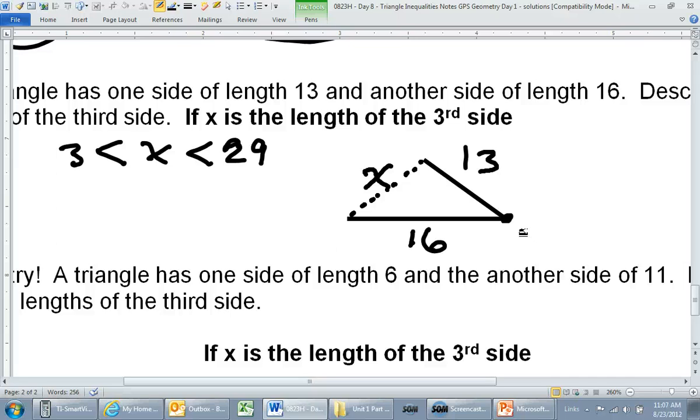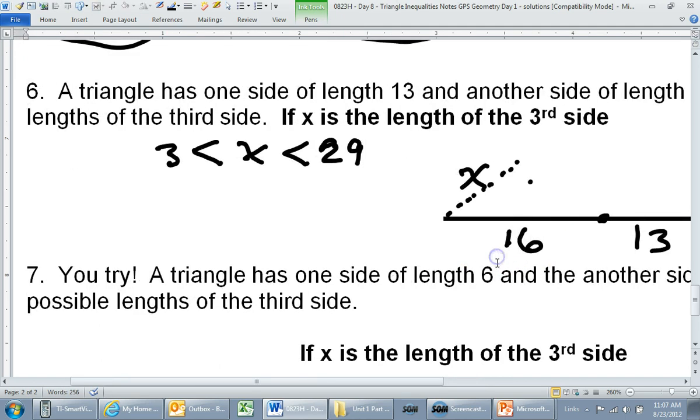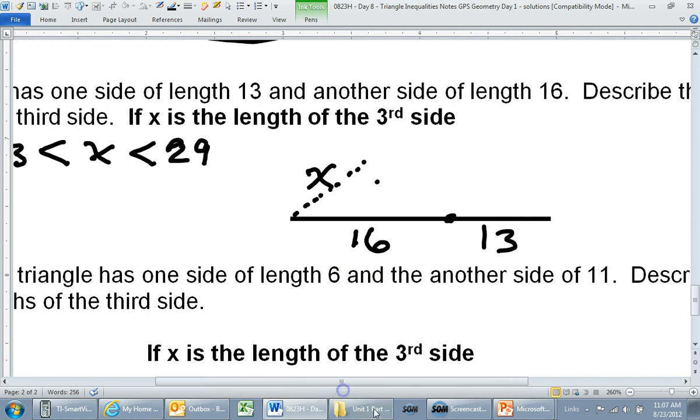So if I open the door wide open like this, that's going to be the biggest number possible. And I'm going to get that biggest number possible by doing what operation? What am I going to do with the 16 and the 13 to get the biggest possible? I'm going to add them, okay? If this door is wide open like this, the total stretch of that rubber band is going to be all the way from 16 to 13. I'm going to add. So what's the total right then? That's where the 29 came from, by adding the two possible sides. Okay, that's the maximum stretch.